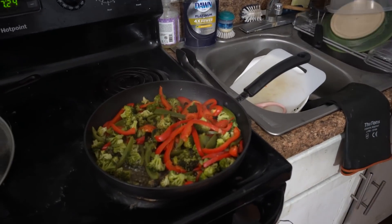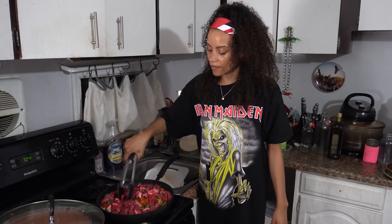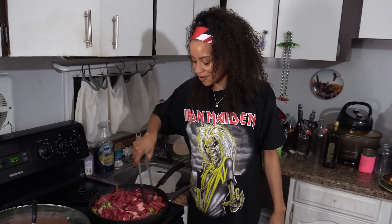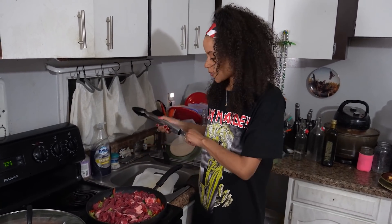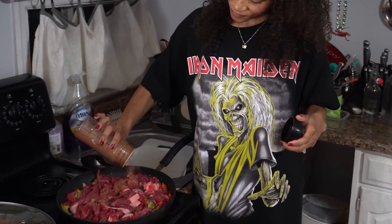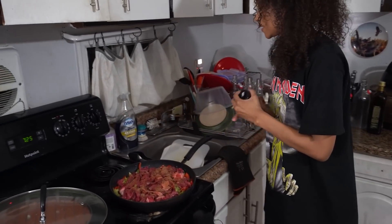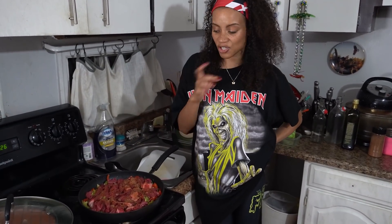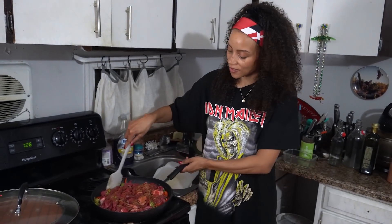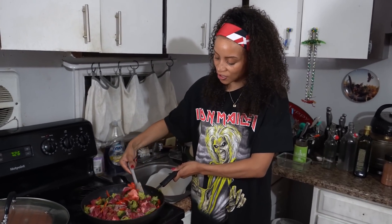I don't like it when it's extra soft. Now I'm going to add in my meat — I've already cut it up. We like our beef medium rare; we don't like it very well done. When you cook in the skillet it's going to be more medium well, whereas the air fryer would give you more medium rare. I'm getting wild with the seasoning tonight — this is my Cajun seasoning from the cookbook. I'm putting that on the beef, then folding the veggies on top of the meat to allow it to cook faster.